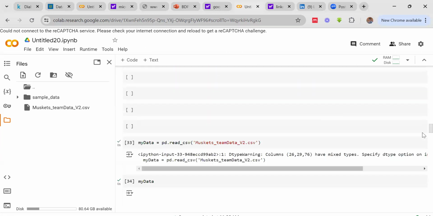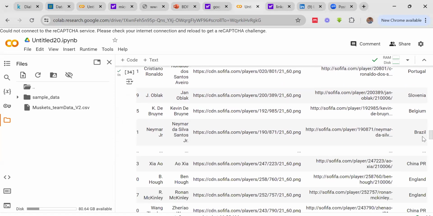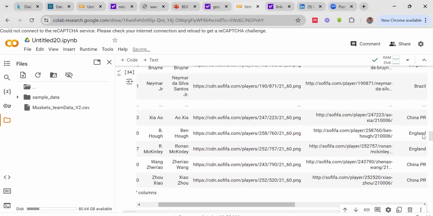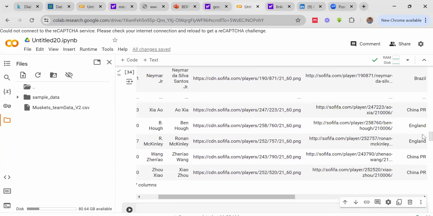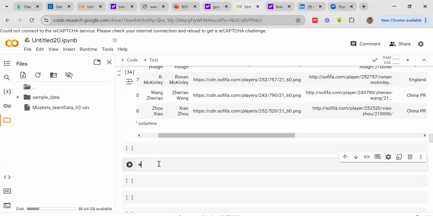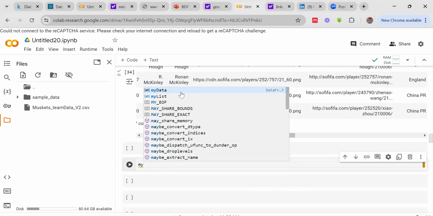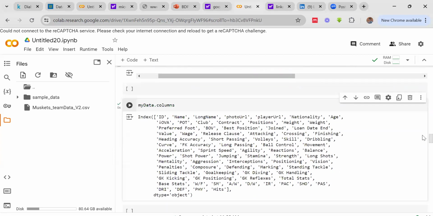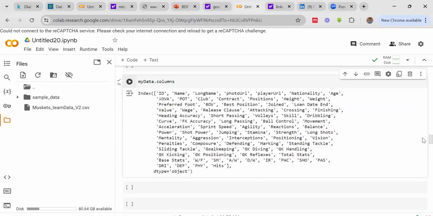Now, assuming we want to get all the 77 columns here, we just come here and call on the name of this data. My data, please, are you with me? My data is different from the one we are using in the other data now. Dot columns. So if I run it, it's going to bring all the 77 columns. These are the columns.